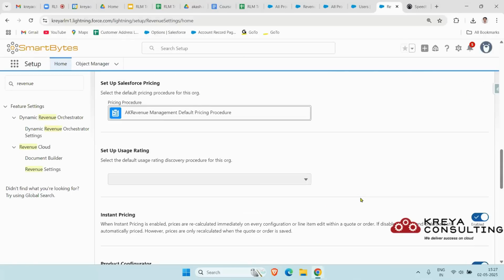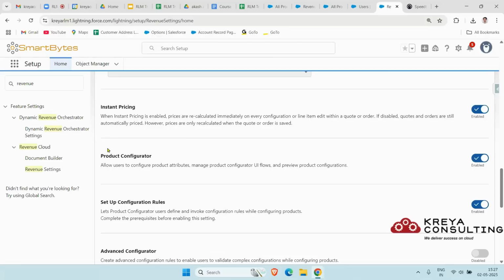The main thing is this, and another is this product configurator. I already enabled this, but when you start your RLM work, you have to enable it, and I will update you on the use of this product configurator button. Configuration rule is similar to our product rule and price rule.